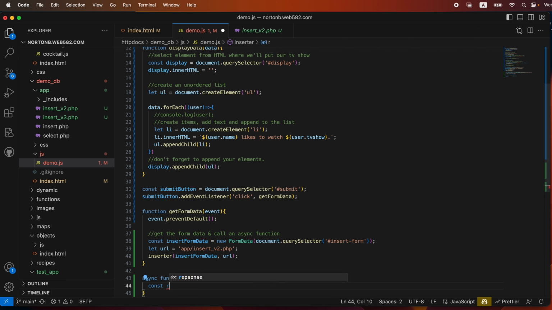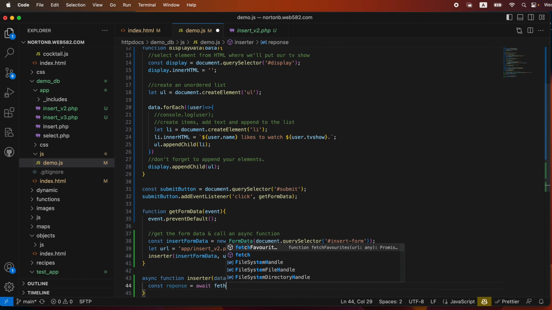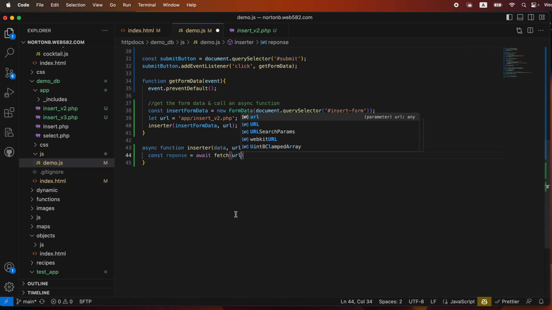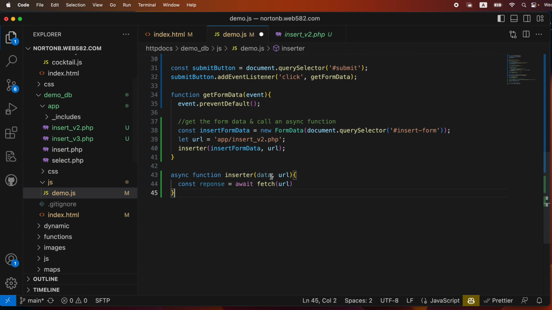So I'm making response be equal to the await function for the fetch URL. And so this is a bit new, and something, I'm just going to zoom in here a little bit. So this is a bit new and something that only a few of you have done so far. But one of the things that we can do when we're doing fetch, as well as a URL, is to pass in some headers. So to pass in the headers, we're going to create a JavaScript object, right? So we've got the curly braces for the object.